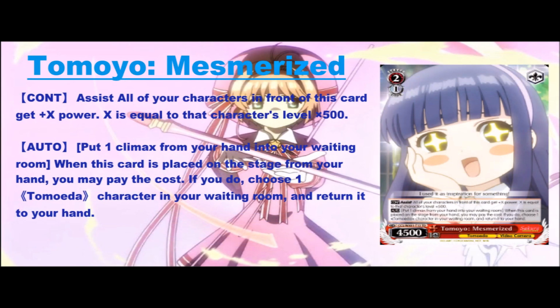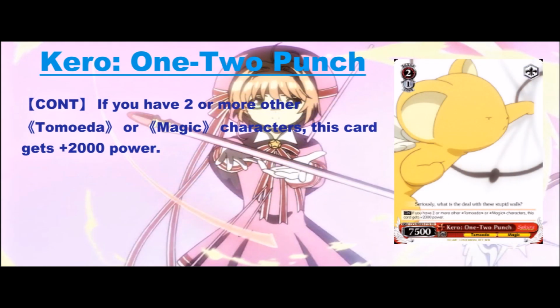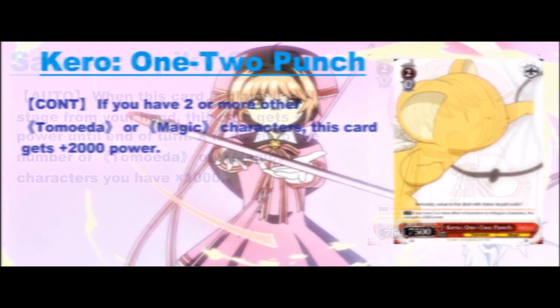Tomoyo, Mesmerized. Continuous Assist. All your cards in front of this card get X power. X is equal to that character's level times 500. Auto. Put 1 climax card from your hand into your waiting room. When this card is placed on stage from your hand, you may pay the cost. If you do, choose 1 friendship card in your waiting room and return it to your hand. And I run 2 of this card in my deck. Kiro, 1-2 Punch. If you have 2 or more friendship or magic characters, this card gets +2000 power, and I run 2 of it in my deck.